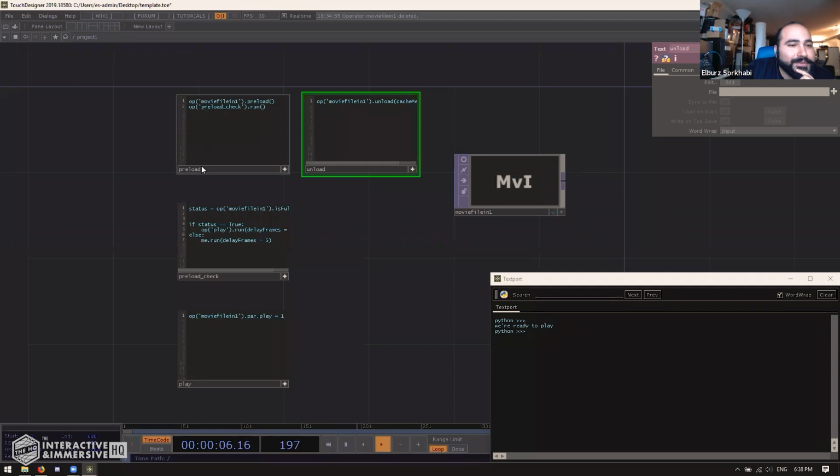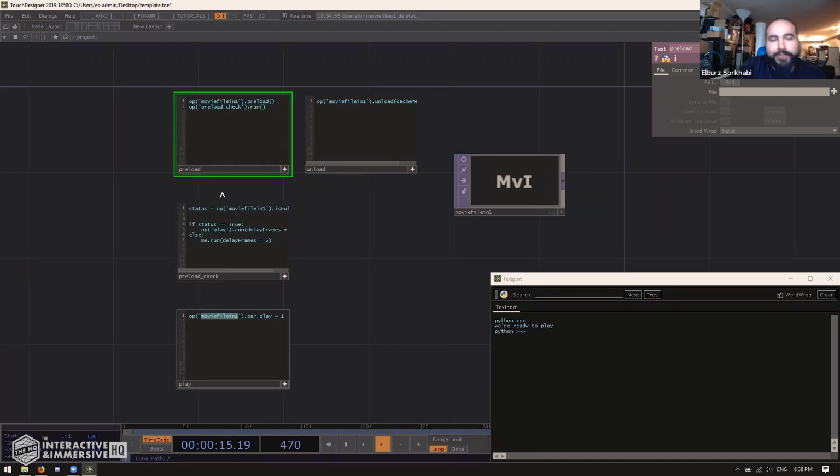Okay, so we got our preload script. It starts the preload. It runs the preload check. Preload check does all this good stuff we wanted. When it's ready, it's going to hit play. So then I would go in here, and what I do in almost every single preload script, immediately before doing my preload, is I just turn off the play button. There's almost no situation I've ever encountered where I want to preload with the play button on. So every preload script, first thing I do is turn play off, do my preload, run my check. When the check is ready, it's going to hit play and start my video.